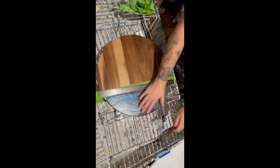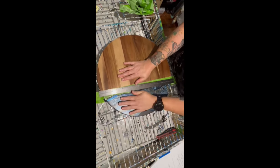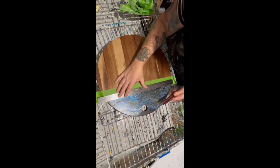And that's why it's also really important that you want this to be nice and cured and dry so that you can touch it. You can use your rulers on it. You can use your Stanley knife on it. It's not going to cause you any problems.